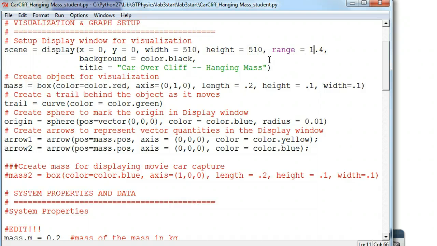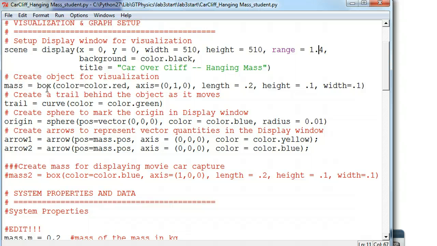And it tells you how zoomed in or zoomed out you should be. So a large number here means that we're basically going to see more distance being covered. And for this particular purpose, I thought about 1.5 meters should be enough, because when you're actually dropping your mass, it doesn't actually fall more than about 1 meter or so.